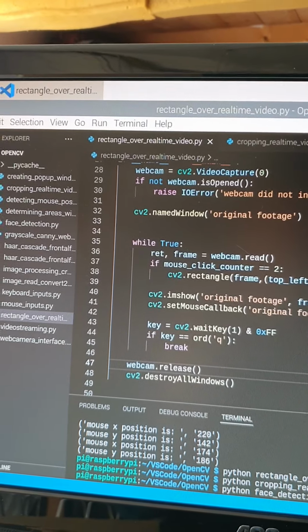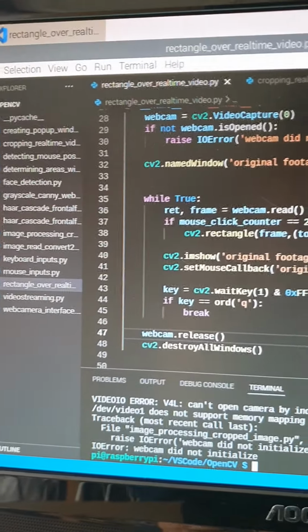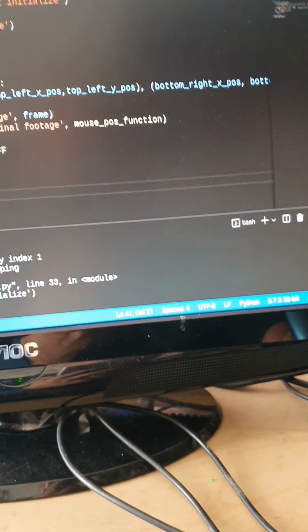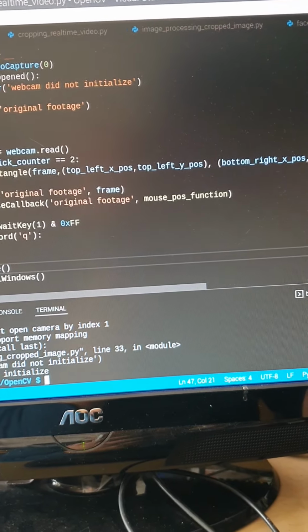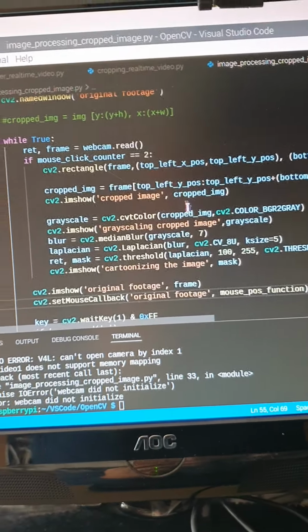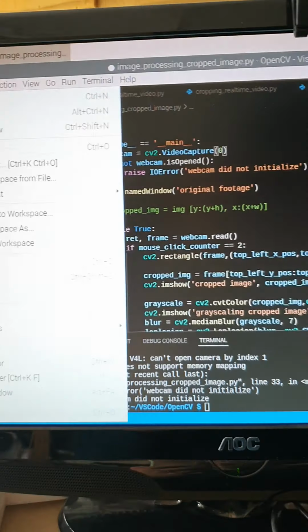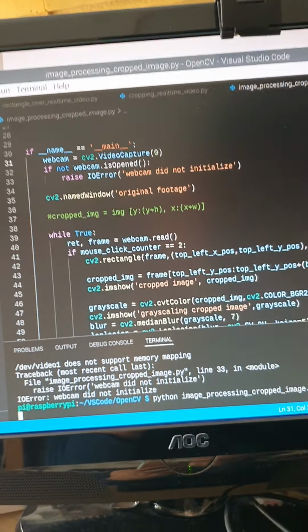Now we should find, where's the other one, image processing. Now an enhancement on this. So here we have a nice problem which I don't know how to fix. Where is it? That is the image processing. I need to change the number here. Let's put it 0, then Control S or file save. I will do this again, and then let's see what happens.